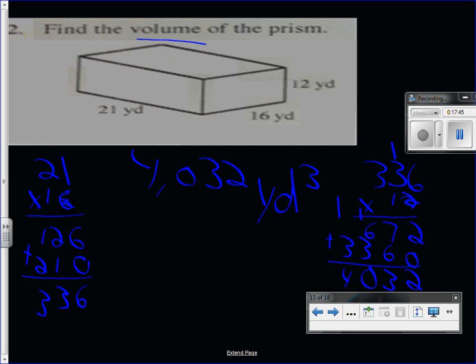4,032. And I already have it labeled correctly because that's the first thing I did when I did the problem. It's very important because on the test you get a point for the number, you get a point for labeling it. At the same time, you get a point for getting the number right and lose a point for labeling it wrong, which means you got a 50% on the question, which isn't good enough.